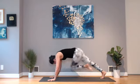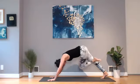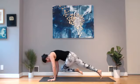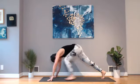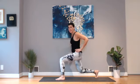Left knee, right elbow, exhale and rise. Left knee, right elbow and up. One more, knee to elbow and up. And then a massive step of the left foot. Right leg moves to the right lane, hands come to the hips. And again, maybe your distance is totally fine. Mine, I need to shorten, and then I sit.